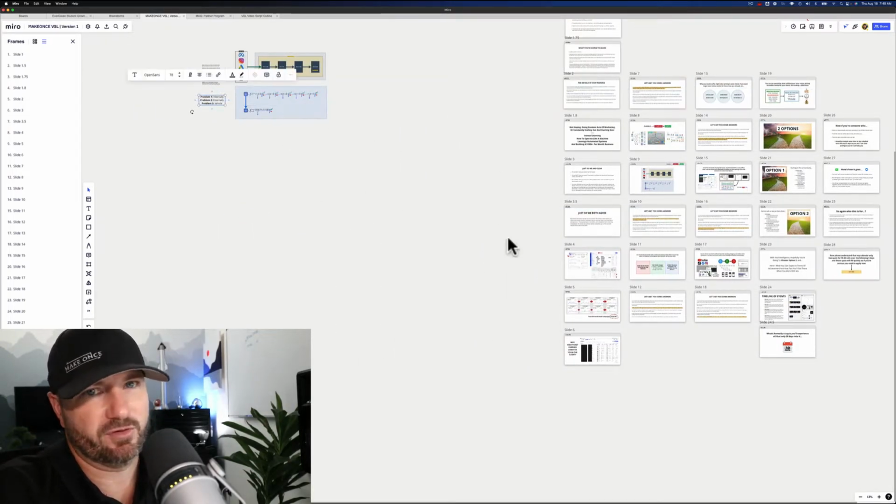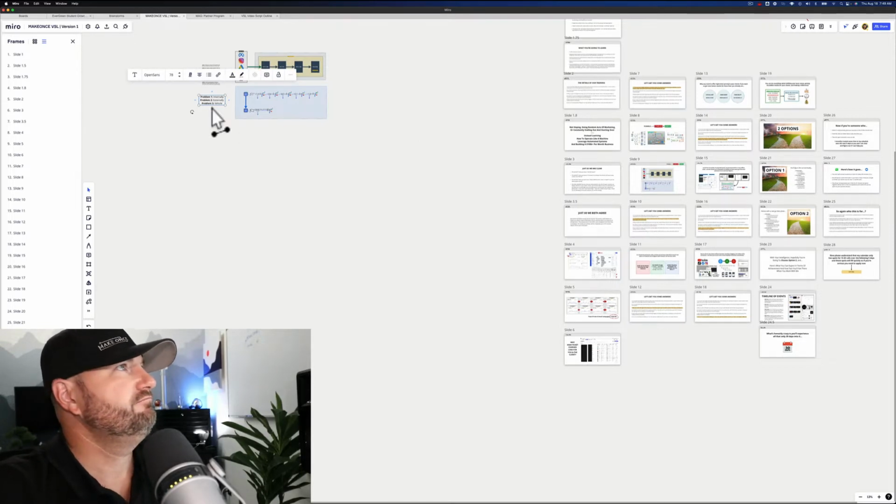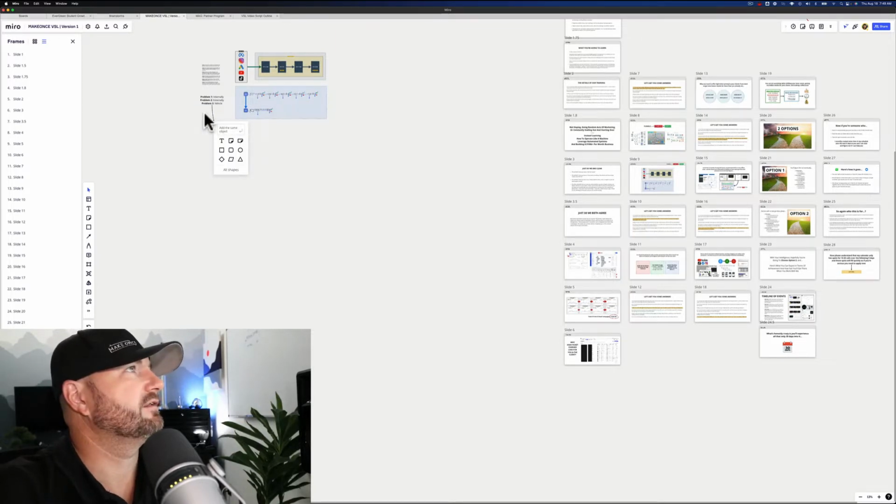See how cool this Miro thing is, and you can just connect things here. You can just connect stuff over, and all this stuff. It's so cool. And if you want me to do a little tour of this thing, I can. Just let me know down in the comments.